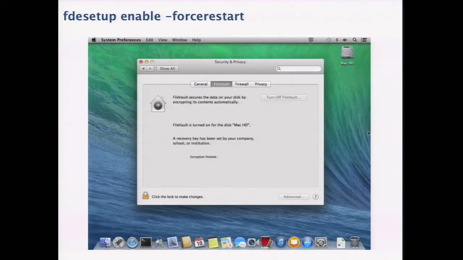And all 3 eligible accounts on this Mac have been enabled. And the reason I know that is that there's no little button at the bottom of the window saying, hey, you've got more accounts that you can enable. You want to go ahead and enable them? Because that button's gone, I know that all the accounts are done. So looks like we achieved exactly what we wanted to achieve.